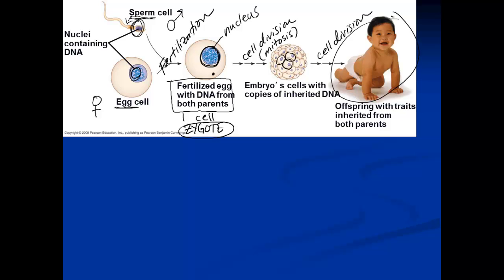As we grew from babies to toddlers to adults, we continued to do cell division. And as adults, we consist of trillions of cells. And every single one of our cells has the same exact DNA that we started with in that zygote. So DNA is copied in a very specific way to facilitate proper development of multicellular organisms.